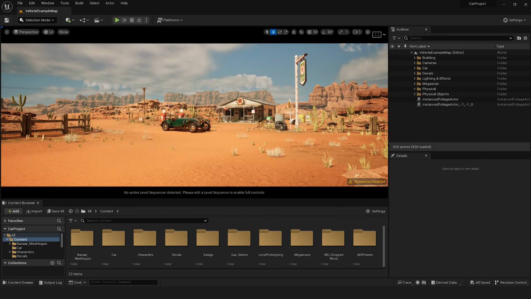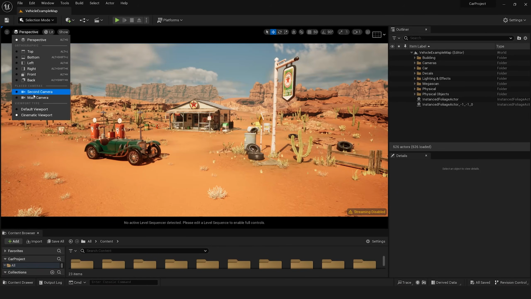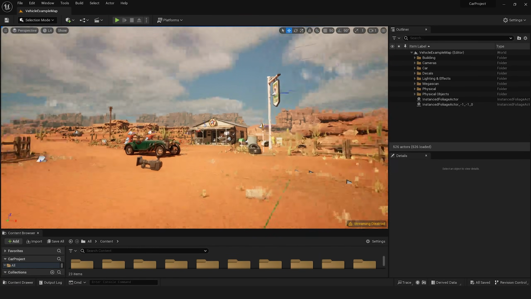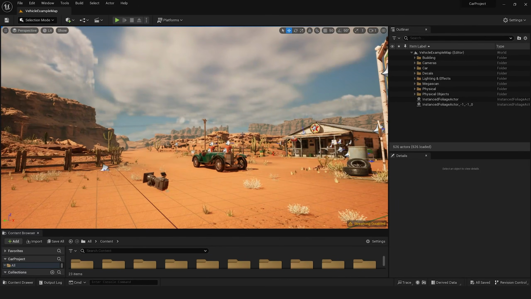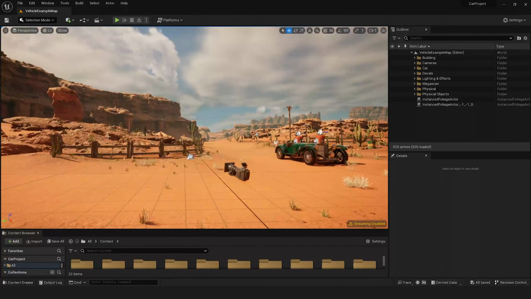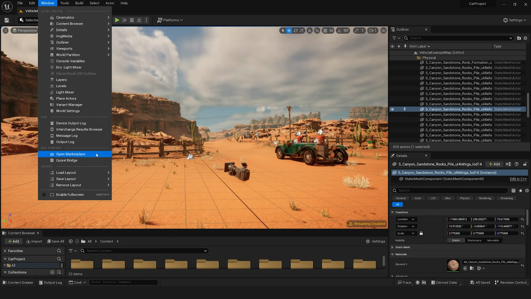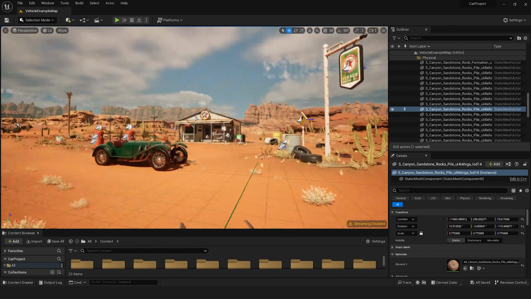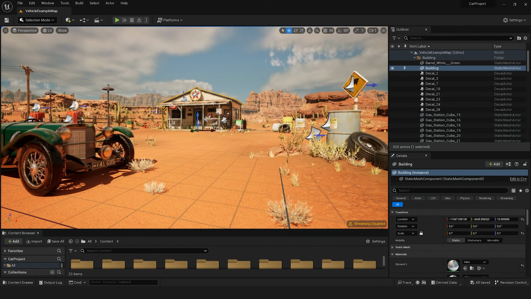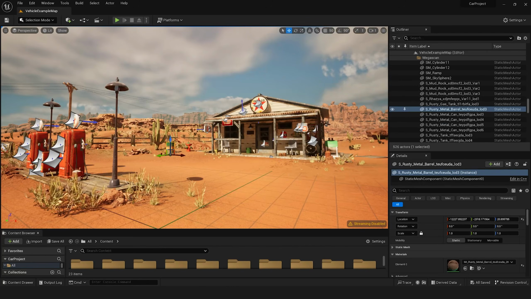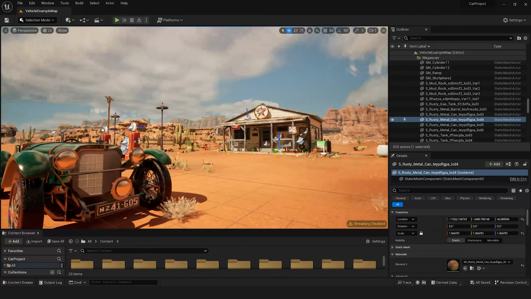I just got back to Unreal Engine 5 and started making the scene there. And welcome inside my Unreal Engine 5 project. I'm just gonna turn on the default viewport so you can see how it was built. I have the terrain here, and I also use objects from the Megascans library. You can find it here, go to the Window, Quixel Bridge, and there you can find lots of neat stuff that you can download. I made the models, but some of them, like this barrel and these cans, I also downloaded from the library.